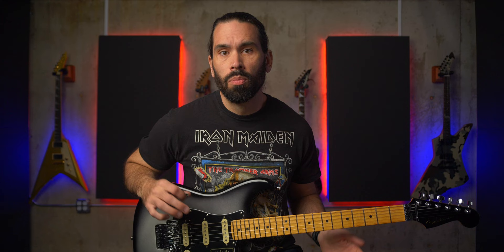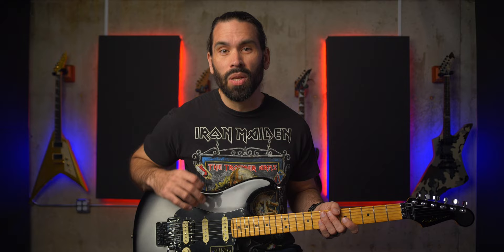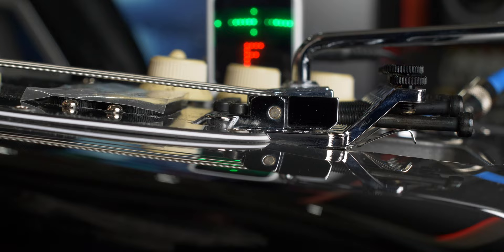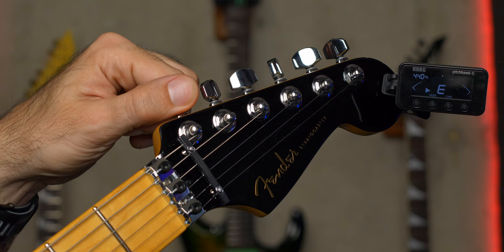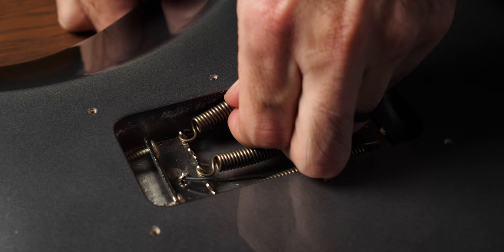Before I get into the last and probably most important reason, let's cover an honorable mention: quality control. I did see a few small quality issues with this guitar, which really bothered me considering it's a $2,700 guitar. The first thing I noticed when I received it was how out of level the trem was — it was flat, and tuning it up would just pull the strings further. I tuned it down to D standard and the bridge was still not flat, but I went with it assuming they messed up the setup from the factory. Later, playing around with the trem bar, I heard scratching under the trem cover. After taking the cover off, I realized the issue: one spring had come off the claw. Putting it back on and tuning up to E standard, the trem was nice and level. I can't remove the spring just by pulling on it, so shipping damage seems unlikely.